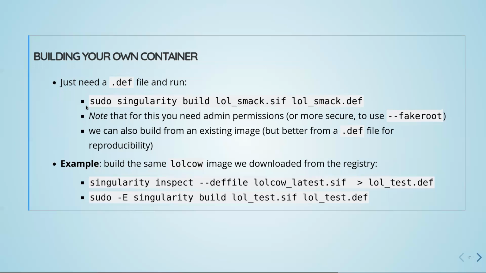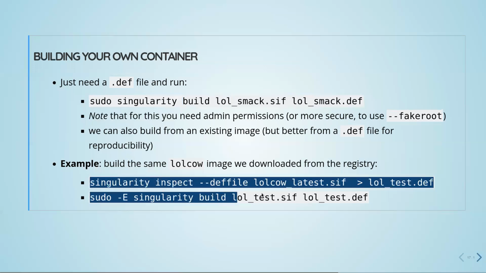So the idea with Singularity is that you need access to a machine where you can be root. For example, on your laptop you will create the container, and then later you can move this to a supercomputer, and in that supercomputer you don't need root privileges. You can be a regular user to run the container. But at some point, when you want to build the container, you will need to have root permissions.